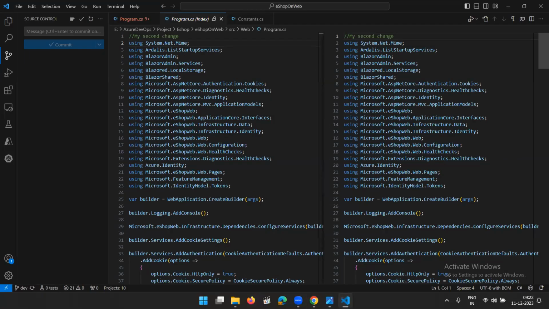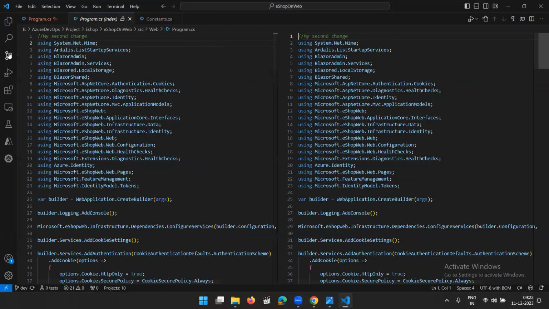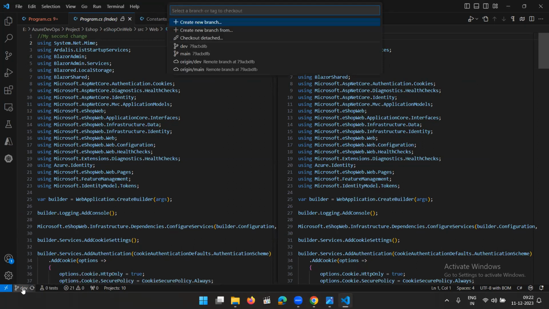Go to the Visual Studio Code. Click on source control. Checkout.